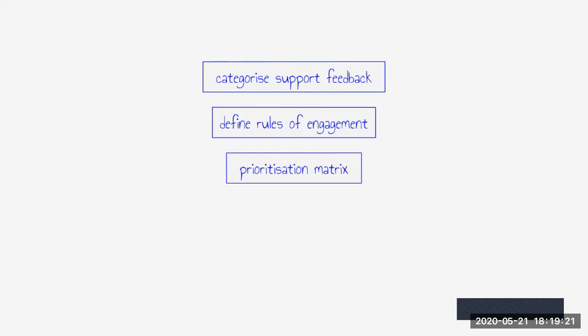And then things that are low value and high effort, you want to leave them alone, because the value that you will get from it is too low compared to the amount of effort it will take to fix it. So you need to ignore those things and focus more on the things that have high value for your customers and for the business. So value is not just for the business, it's for both customers and the business.